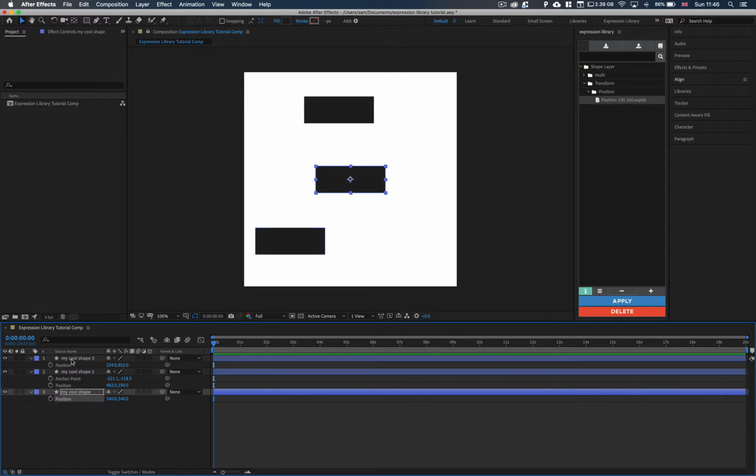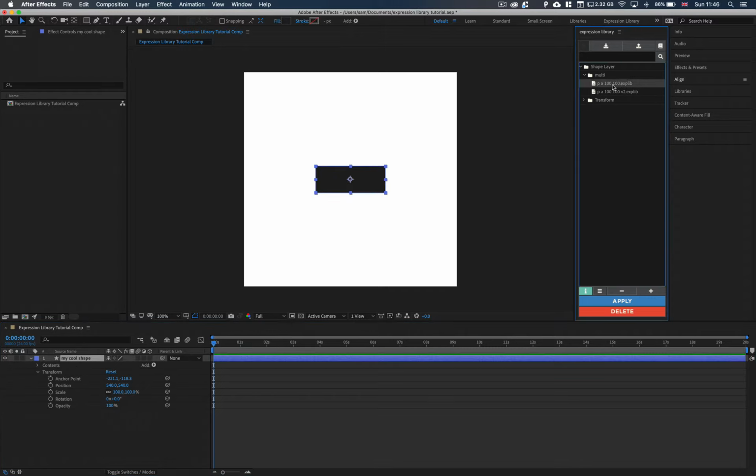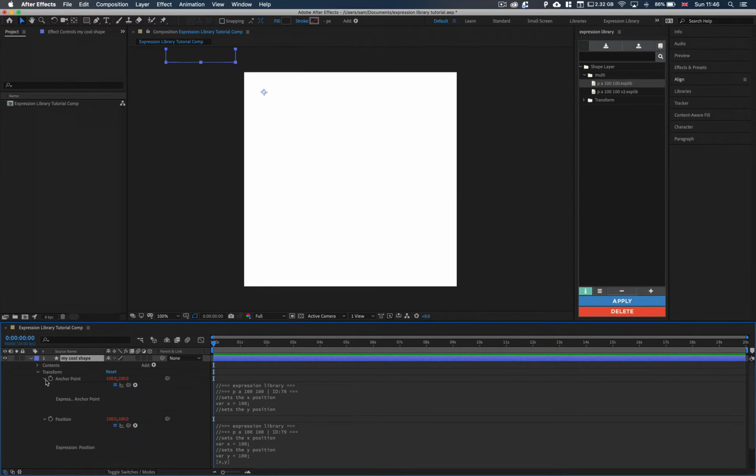So if I get rid of these, we're also going to be looking at applying multiple expressions to a layer. So we have my one layer here, we're going to select the layer, we're going to select one of these properties, so it doesn't matter because these are both the same. If you remember, we created these, so we can select either one of them. So let's select the PA, so position anchor point 100, 100, and click apply. That set the position and the anchor point to 100, 100. Perfect, that's exactly what we want from that.